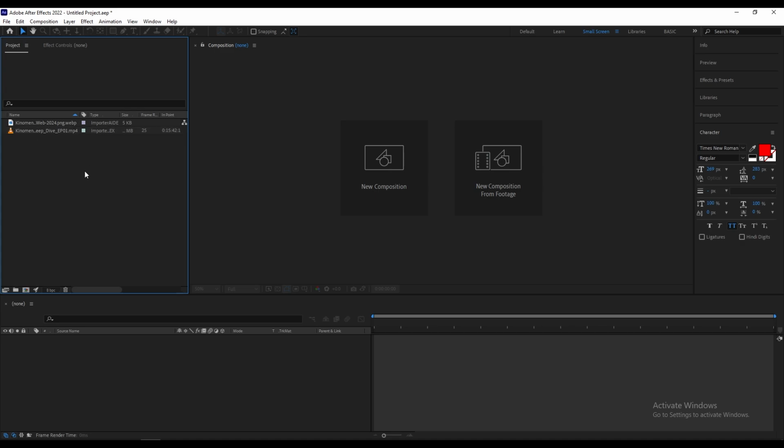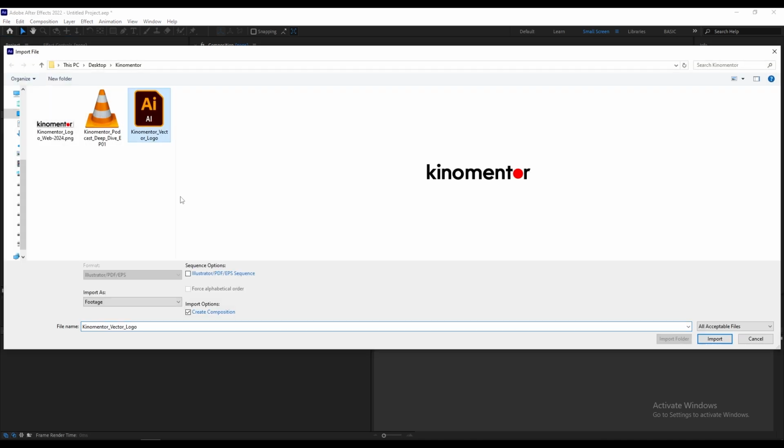And finally, let's talk about importing vector assets. Here I have a logo made in vectors in Illustrator, depicting the Kino Mentor logo.